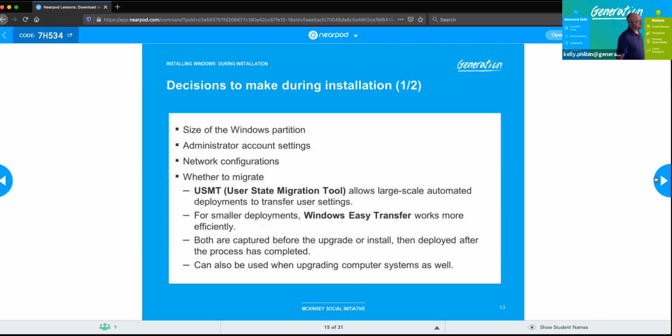Network configuration, so the system knows where to go to talk to the internet, especially if you're operating off of Wi-Fi. And whether to migrate all your files from the previous version to the newer one, or if you're doing a clean install. The tool you would use for migration: User State Migration Tool or Windows Easy Transfer. Questions so far?